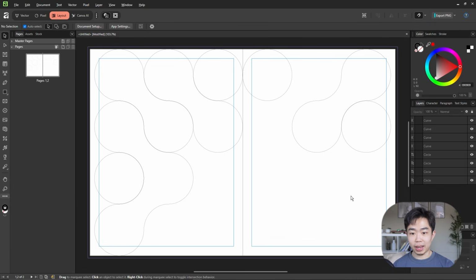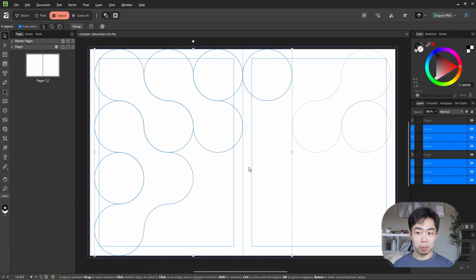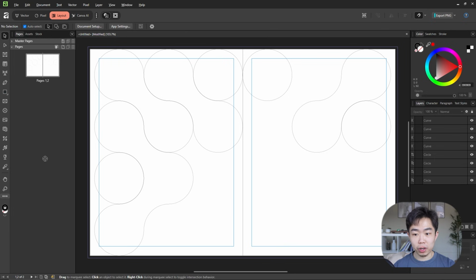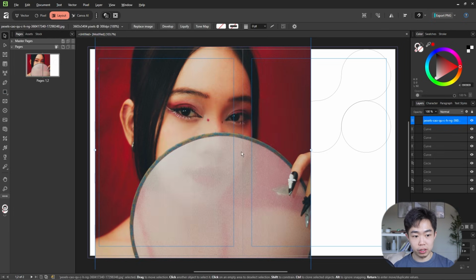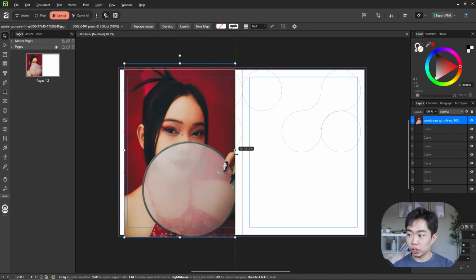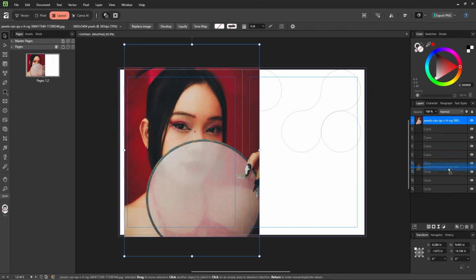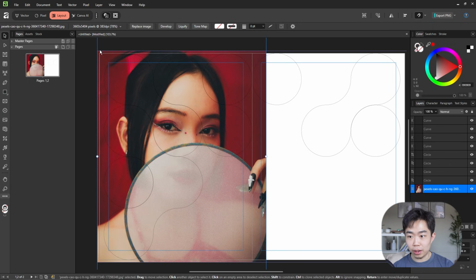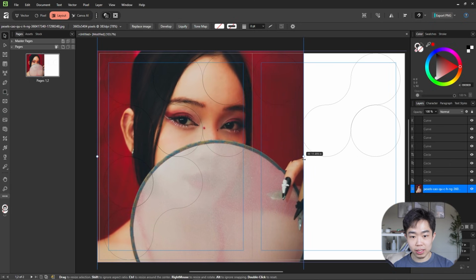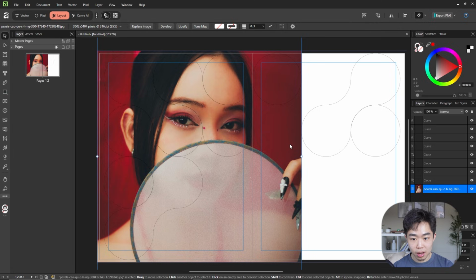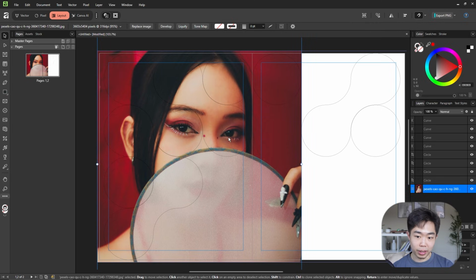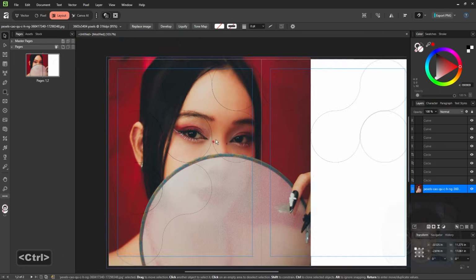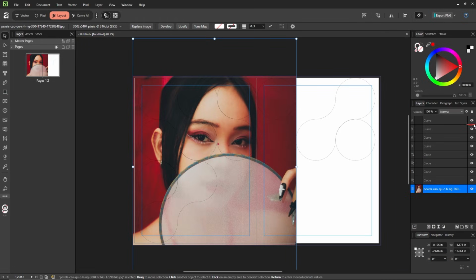Okay, what I wanna do now is make these all one compound path. Okay, so if I remember correctly, you drag in your image first, right? And then just shape it. I'm gonna drag this layer all the way down so I can actually see my circles. Okay, great. So the model's eyes are inside the circles. I'm gonna drag it out to the bleed mark and just increase the size until I cover that last circle here. And then we're gonna drag it down just a little bit so that we can capture both their eyes in these circles. And then next, I'm actually gonna try to lock this layer. So, okay, looks like it's right here. I can just lock it from that icon.